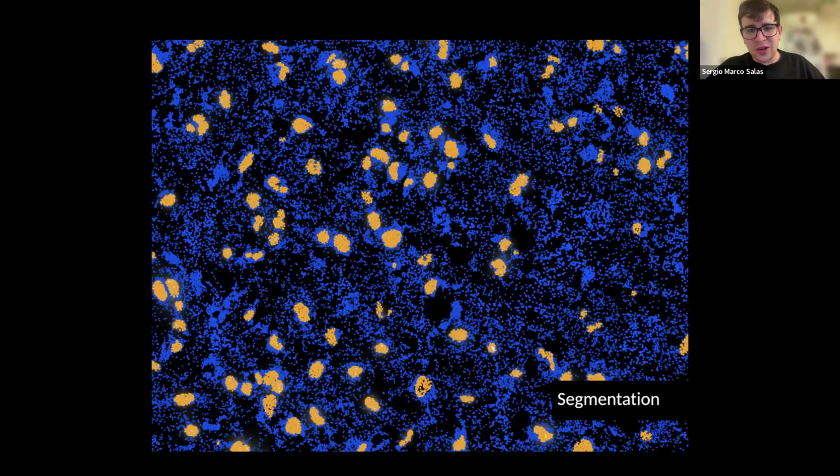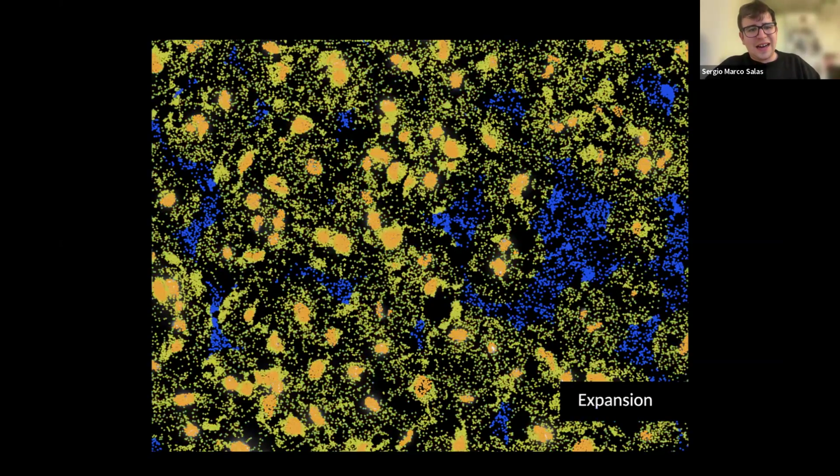The way this segmentation works is that we basically segment the nuclei using a modified Cellpose algorithm. Then the next step that they typically do after this is to expand the cells. You can see here a lot of the spots in blue would not be assigned to any cell, so we would be losing a lot of information. By expanding the masks, we can achieve a higher number of transcripts assigned to cells. And now with expansion, we have assigned a larger number of transcripts to our cells of interest.